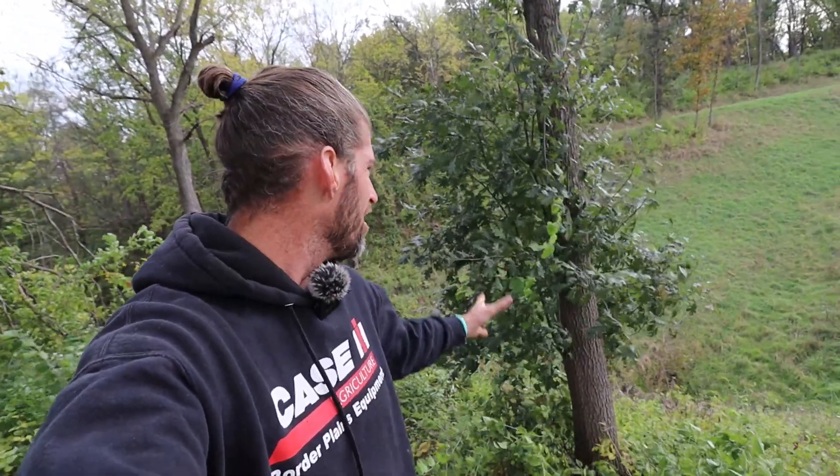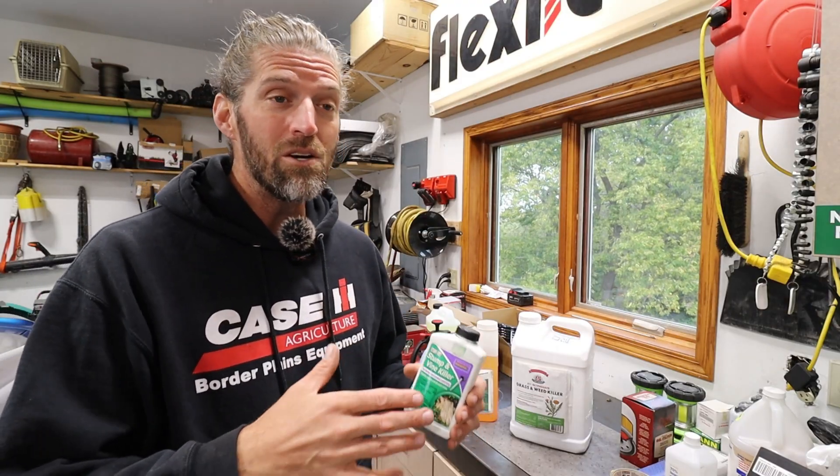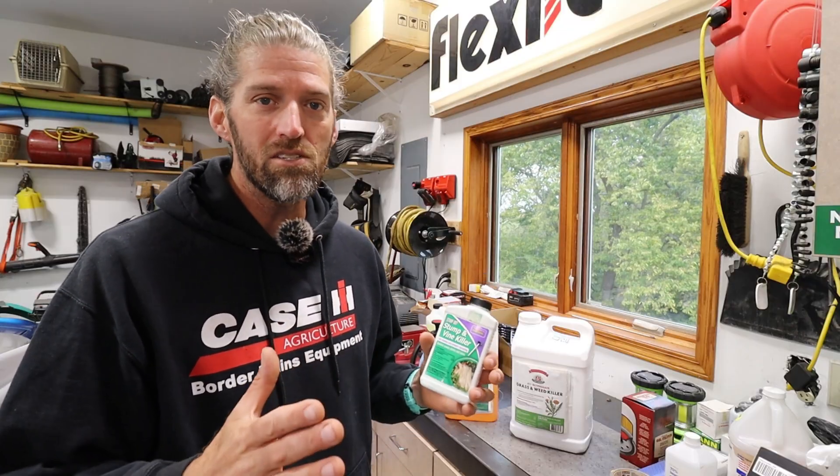You might ask: can I not just cut the tree down and make it die? The answer is no — very rarely can you do that. That root energy is going to cause re-sprouting, and it does it in one of two ways depending on the species. It's either going to do stump sprouting — like this oak behind me where you can see shoots coming up from the stump — or what we call root sprouting. A good example of root sprouting would be a willow tree: if you cut it down and don't kill the root structure, it will re-sprout all over the place in the vicinity where those roots are, and you'll see shoots coming up through the ground. So regardless of why you're trying to kill the tree, or whether you're killing it after cutting it down or while it's still standing, you are going to have to use some kind of chemical in most situations or that tree is going to re-sprout.